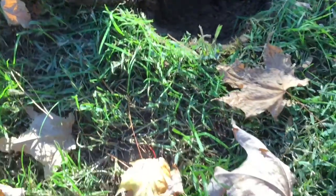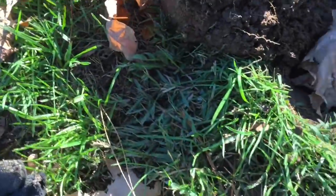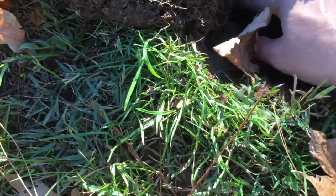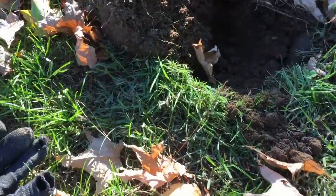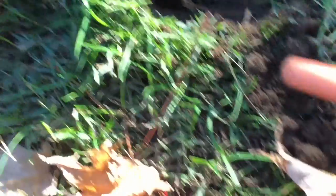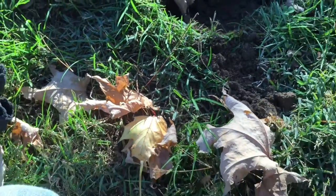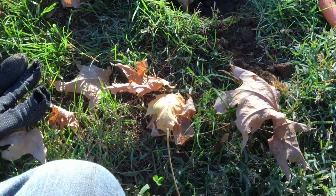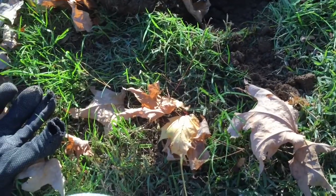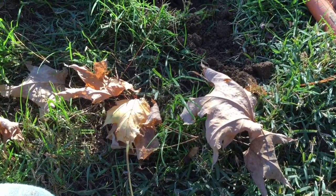I think this first piece might be iron. Sorry about that — I got a phone call in the middle of digging. Oh man... now this is silver. It looks like a silver dime. I have never gotten silver in this front yard before, and you know the old things I pull up from here.